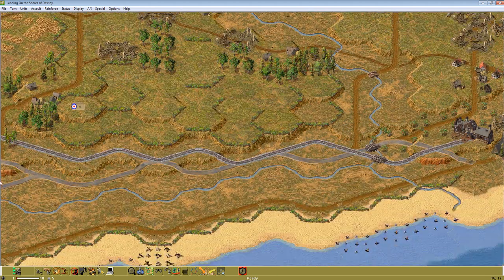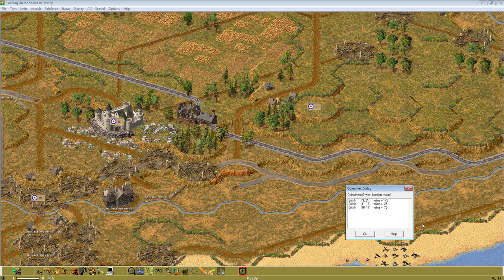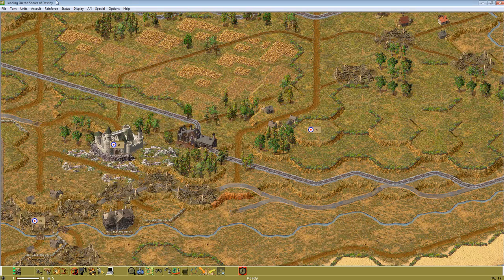Otherwise, where are the objectives? How many are there? So we go to the objectives tab. There's only three, totaling 275 points.